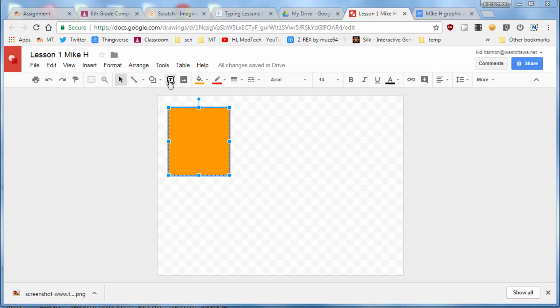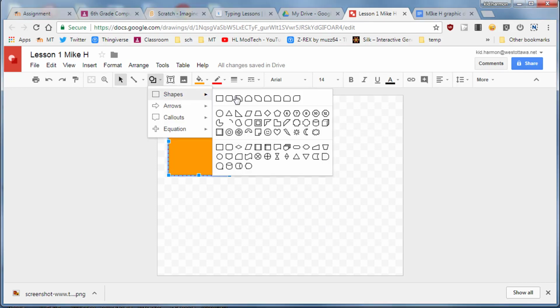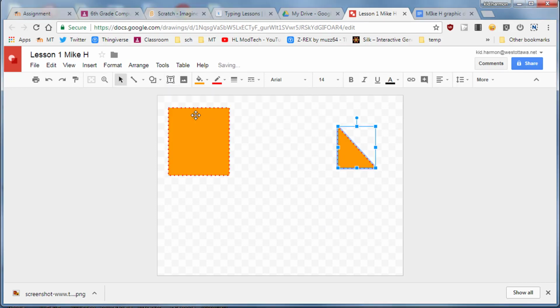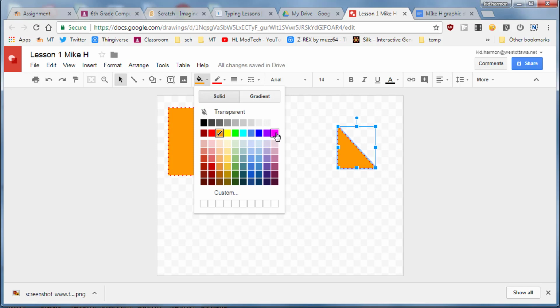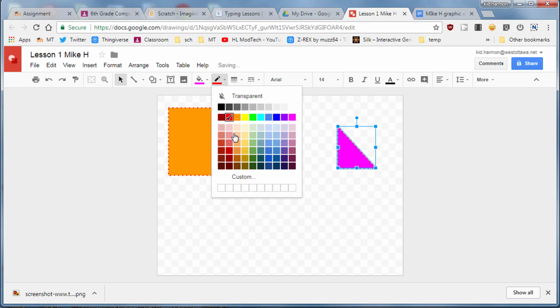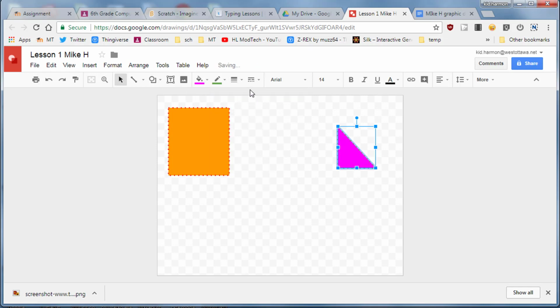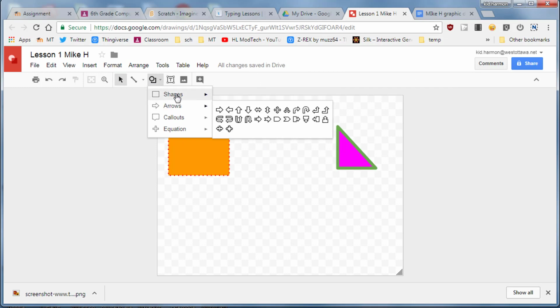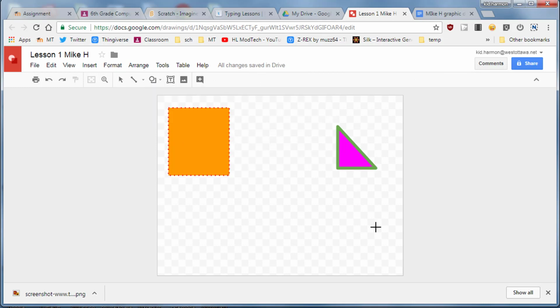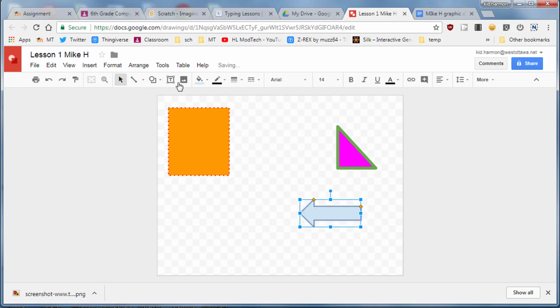Let's go back to that shape tool and let's add some fancier shapes. Pick whatever one you want. Make sure that each of them has a different color. Make sure that each of them has a different border. So you're just showing me that you have the ability to add all these shapes and borders. I'm going to switch back to the normal line types. You can fiddle with those. But before you move on, I want you to have at least 5 cool shapes that you've added onto your screen.